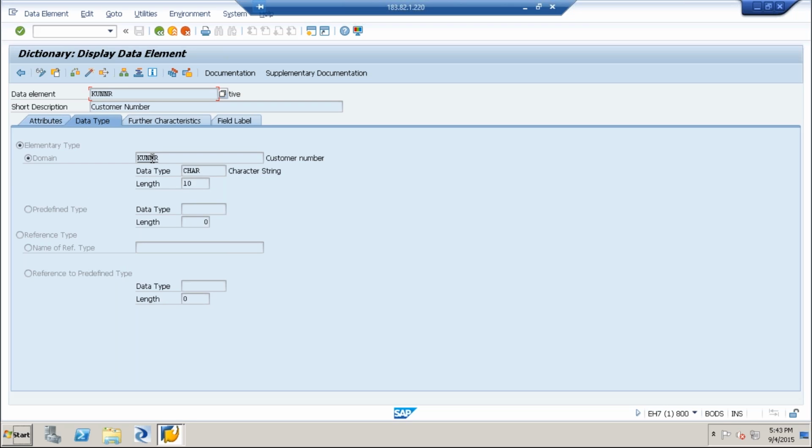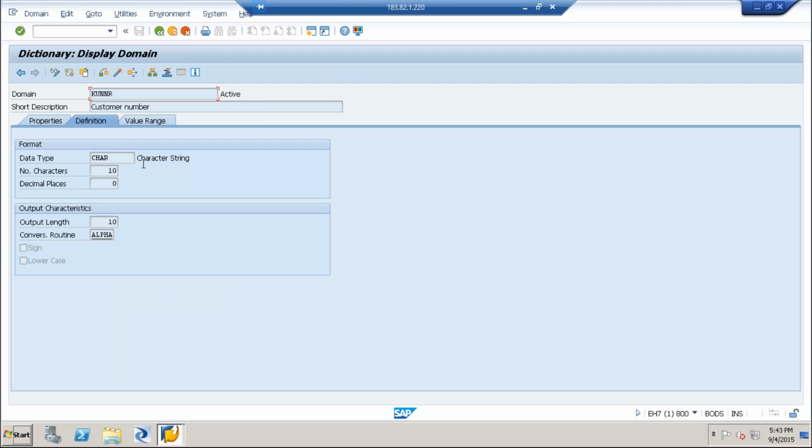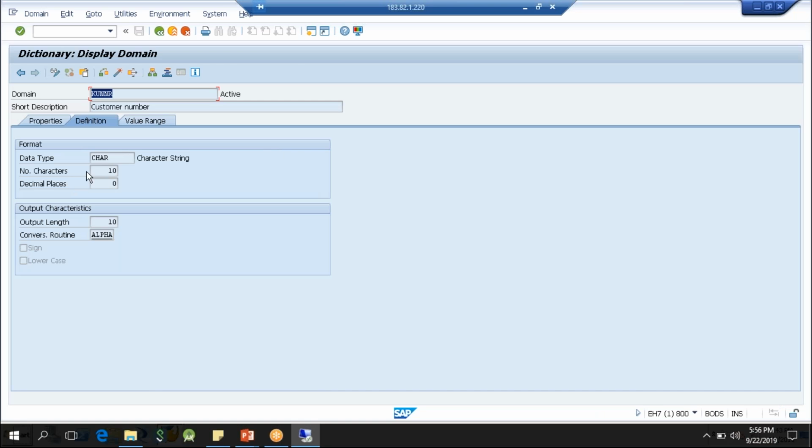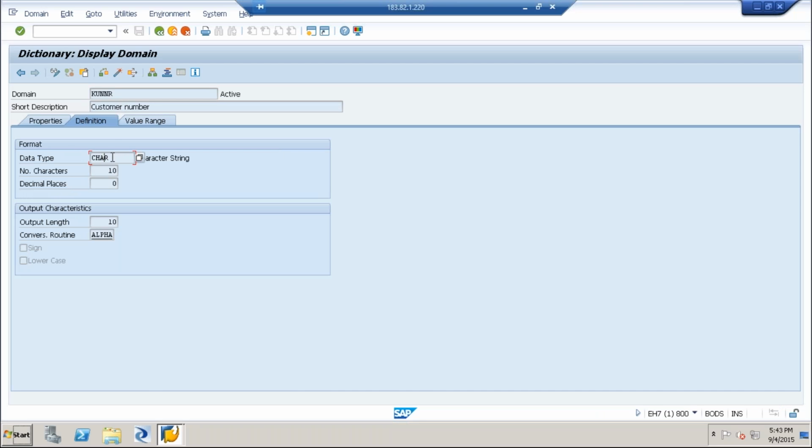If you want to see the properties of the domain, it is already showing here character and 10, but let us get inside this. I am currently looking into the domain KUNNR. See over here, as we are aware, a domain talks about the technical characteristics of a field, right? So at the domain level, I will define the actual type, which is of type character, and it can take up to 10 characters.